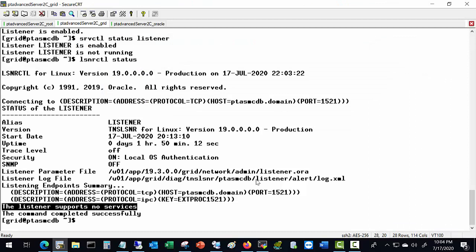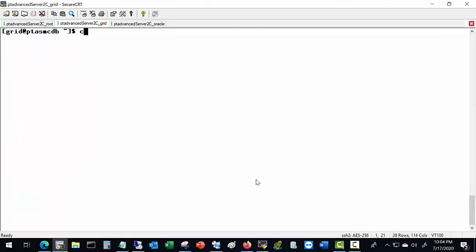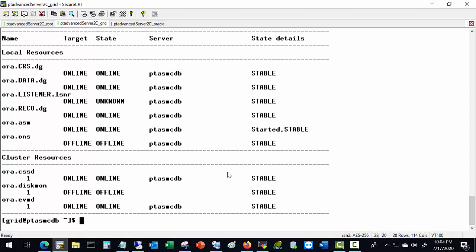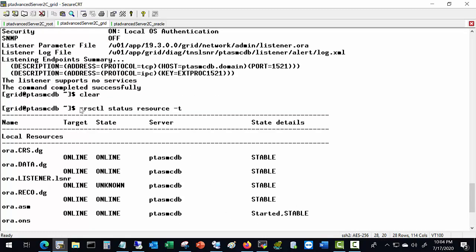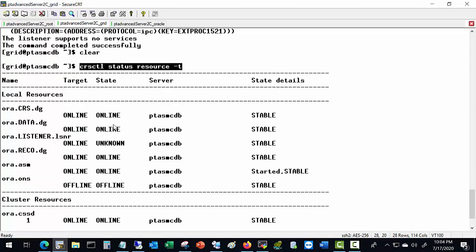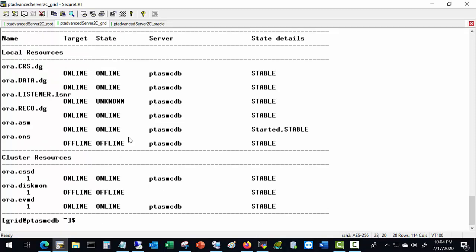So it's actually crsctl status resource -t, tabulated. That's the command right there. Status of all the resources, -t tabulates it. Another way to write that is crsctl start res -t, status resource -t.